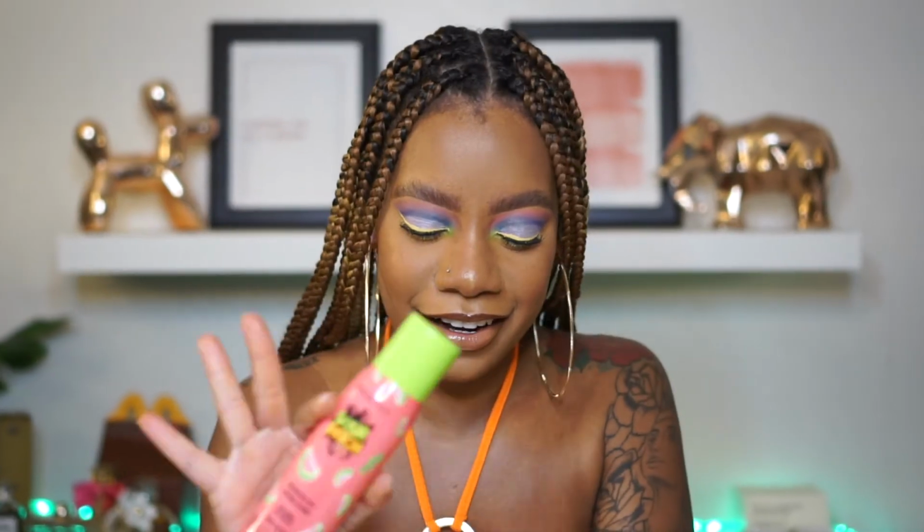Oh my gosh, you guys, y'all need this. Look, if y'all get nothing, you better get this. First of all, I love the spray. I love how it comes out. I love the misting effect that it has. But the smell of this is so freaking good. That's why I have my mouth open, because I was kind of trying to taste it. But I do taste it. Or that's a lip gloss, I don't know. But that is it for the Morphe and Sour Patch Kids collection.